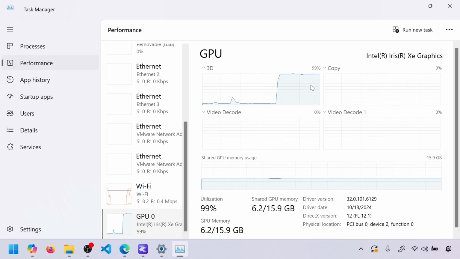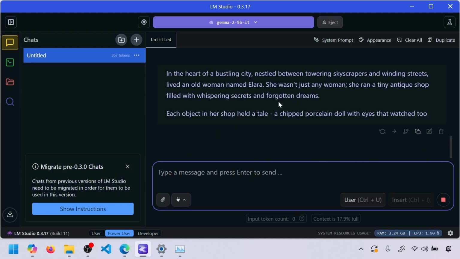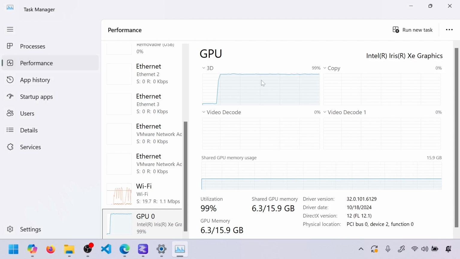I don't want to confuse my OBS Studio, but as you can see, the GPU is 100%. Who is using this? This is used by the model. The model is loaded into my GPU as we speak, and it is responding using this graphics processing unit. It is still responding with the story. The story is coming out and my GPU is high. Once it is finished, I'm expecting the GPU to go down.